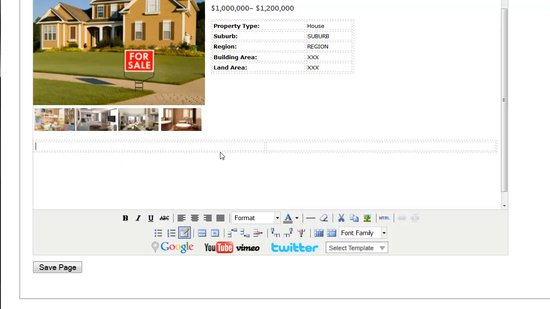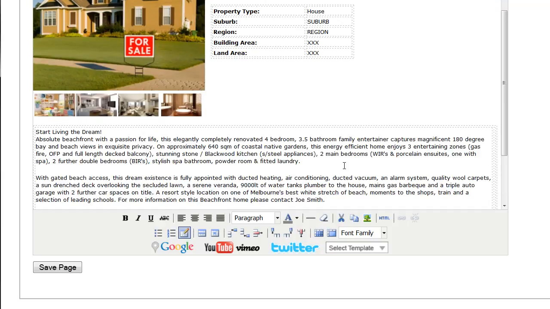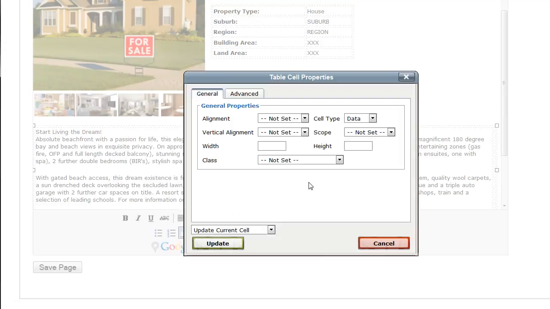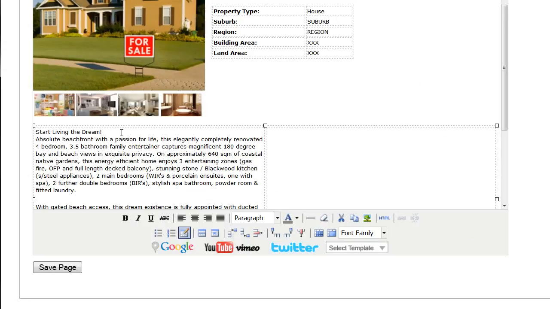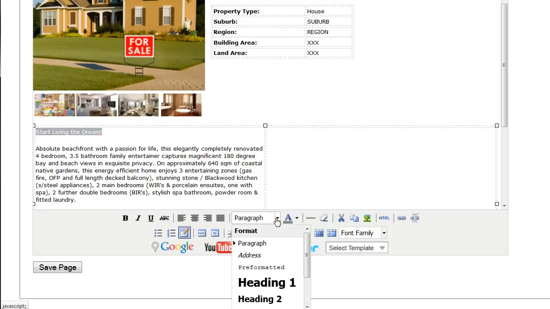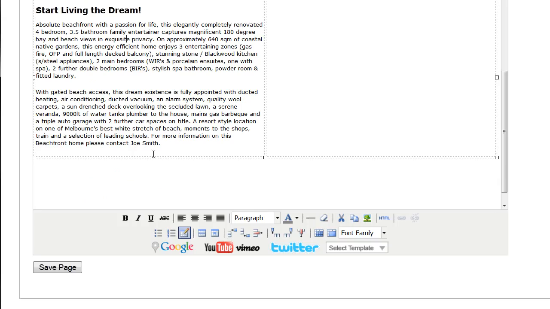Okay, so you can see our table there faintly. There's some dotted lines around it. Those dotted lines won't appear on the actual version of the page, it's just for the editing process, so you can see where the table is. So now that we're inside the cells, we're going to paste our content straight into the left one. So we can Control V to paste it straight in there. And you'll notice it's actually filled the entire width. So what we want to do is right click and go to Cell, then Cell Table Properties, and we just want to make the width 50% and that's of the page. So there we go, it's looking a lot better. Now we'll create heading 1 out of the heading here, and everything else is looking pretty good.